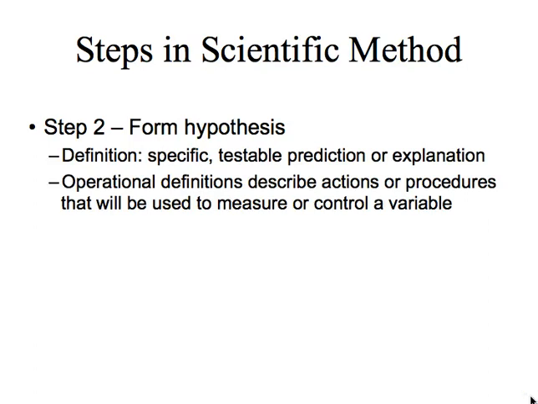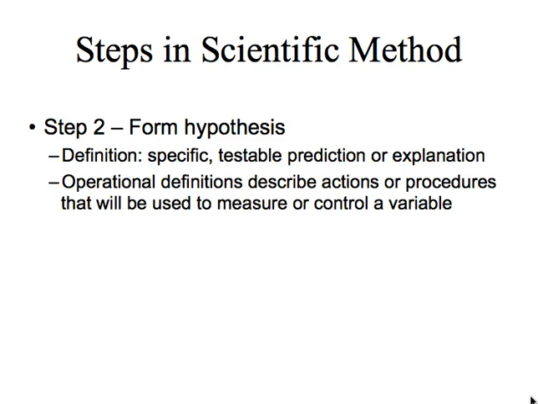Step 2. Form a hypothesis. Based on the literature review, a researcher formulates a hypothesis, or specific explanation or prediction for an observation, phenomenon, or scientific problem that can be tested through further investigation. A specific, testable, and falsifiable statement that tries to describe or explain a given behavior. Falsifiable means that the hypothesis can be shown to be incorrect or that it can be disproven.